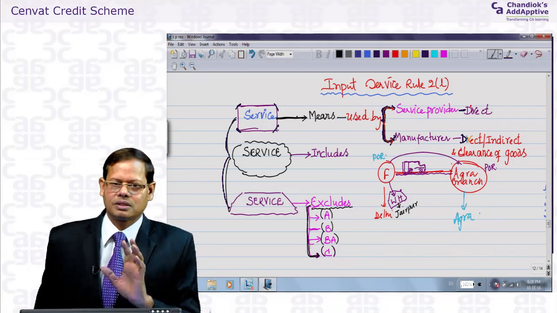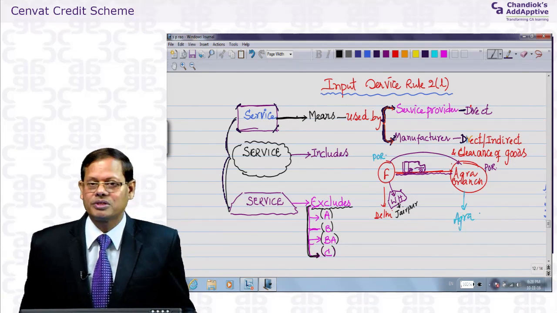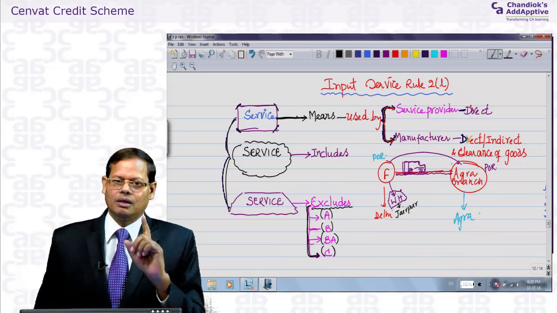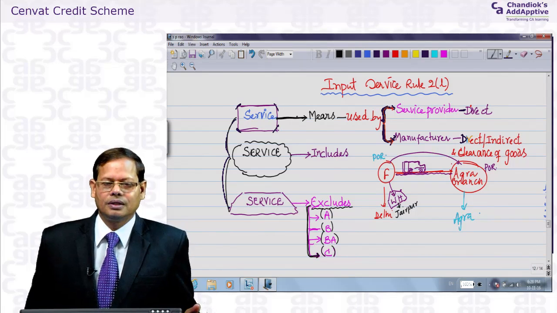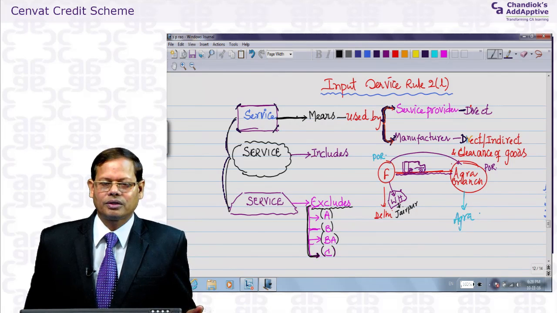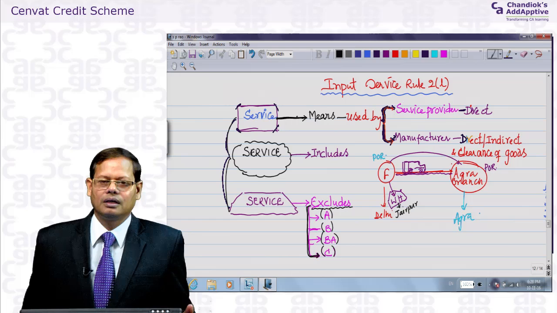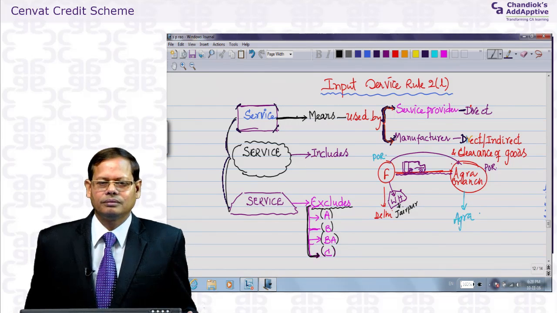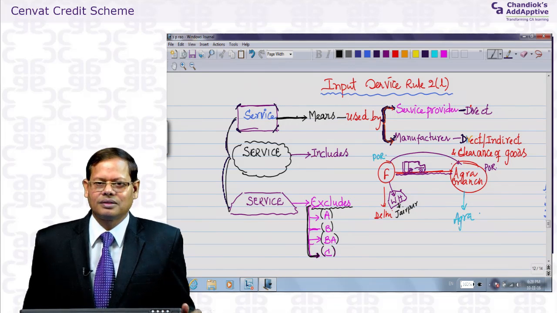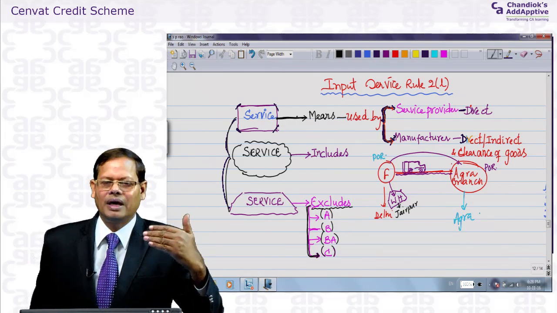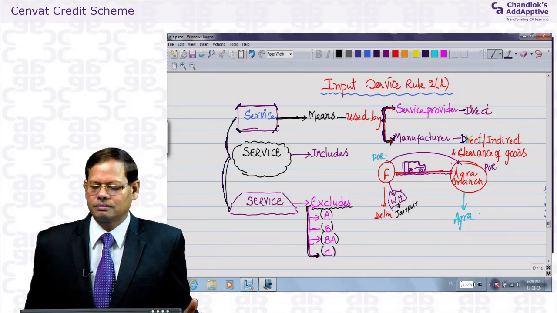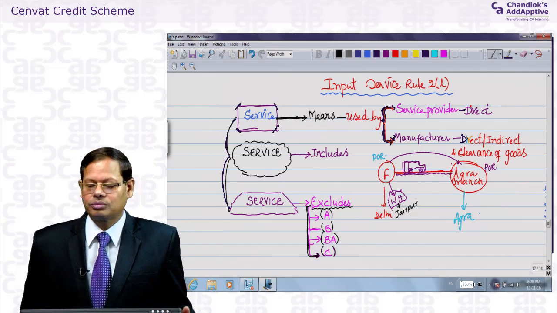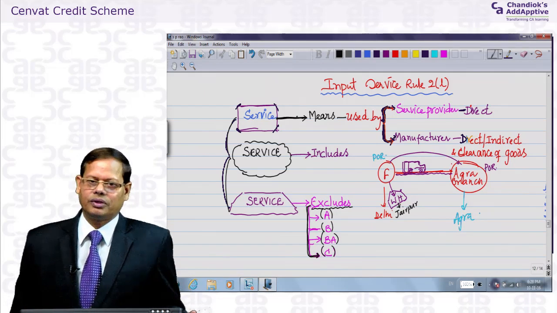Final products, it is a final product, but remember, do not be misled or mistaken. Final product means on which duty is being paid or payable. So, even an intermediate product which is cleared is a final product. Understand? When the goods are manufactured and cleared, it is a final product. You have to read the definition of final product carefully.